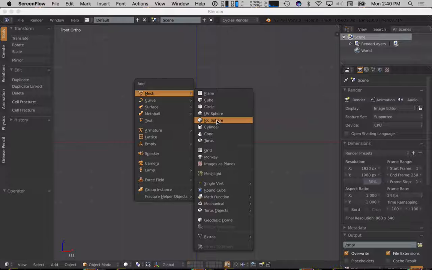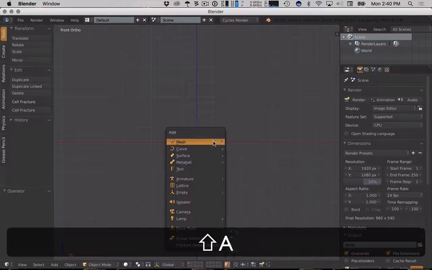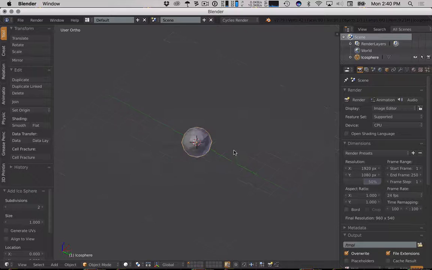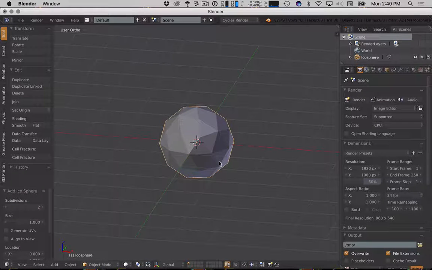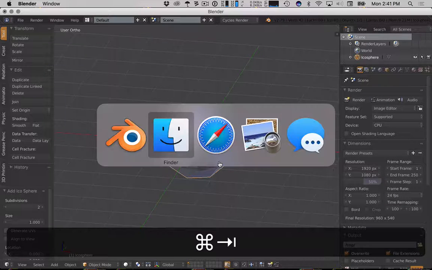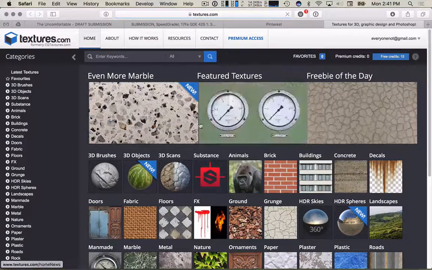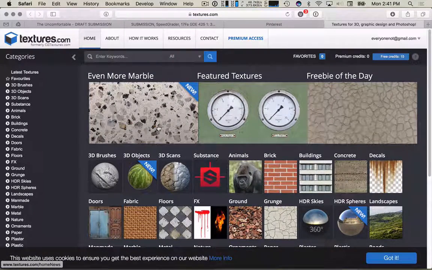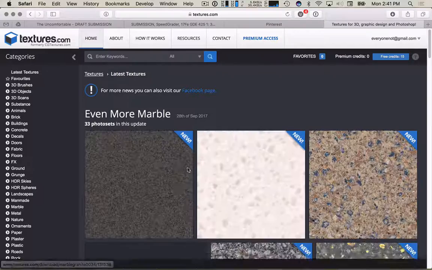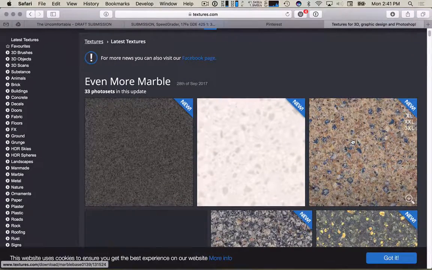Okay, so if you have kind of semi-complex objects and you want to add an image to them in order to get them to look a certain way, it's really helpful. This is called texturing, essentially. Textures are just image files that you can apply to 3D models in order to simulate what something would look like. You wouldn't normally model every little nook and cranny of this marbling, for instance. There's no reason to do that, right?